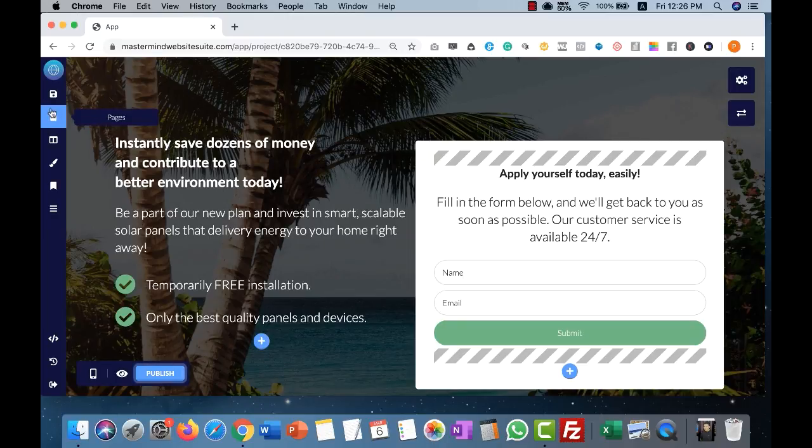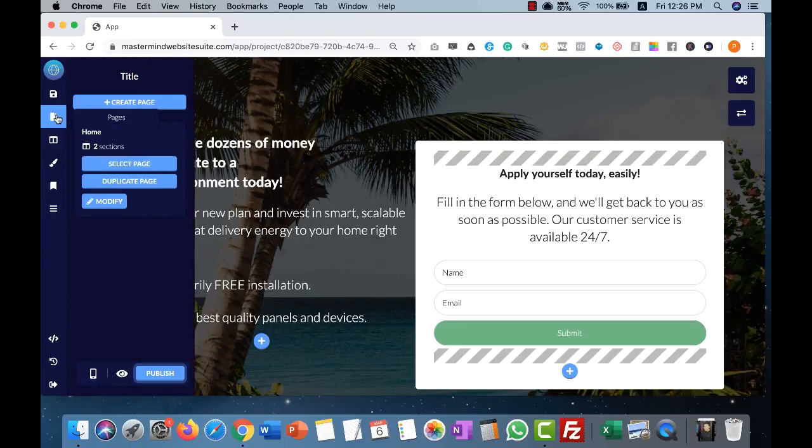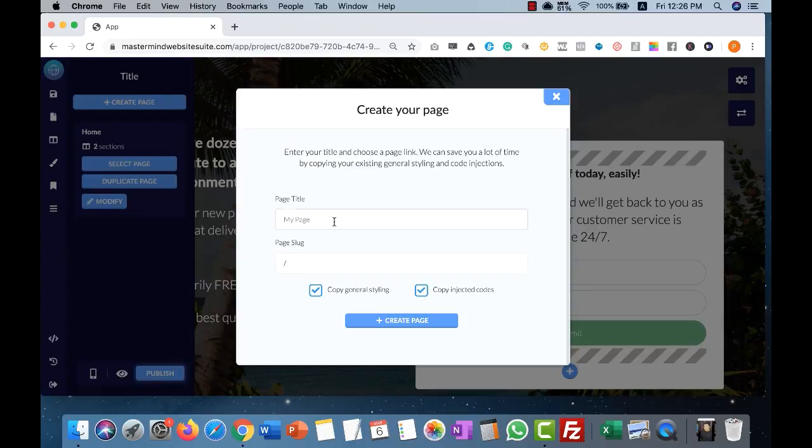It's very simple. Just go ahead and click here, and then click new page. And let's say we're going to do a thank you page, like after they subscribe, they're going to see this page. I'm just going to call it, say, thank you. And you can change the page slot, as in, what is the URL? So let's say your URL is URLwebsite.com, then it will be URLwebsite.com/thank-you. That's where the thank you page is.